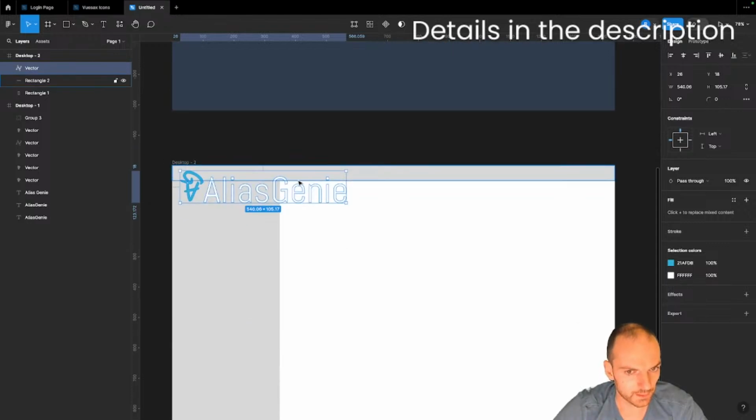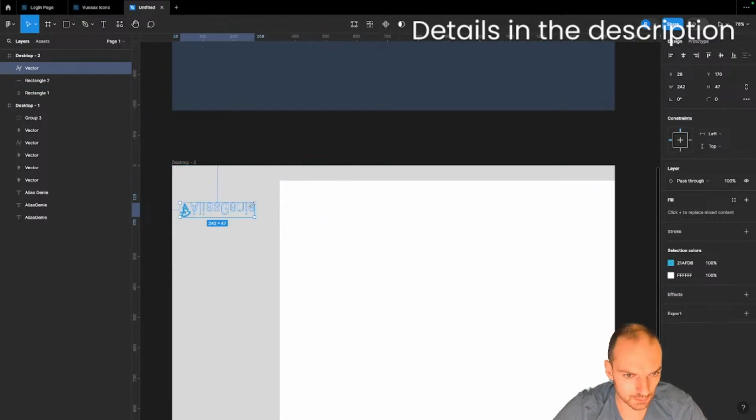Okay, and now we can make it smaller. Let's make it way smaller, like this. Let's add some rulers, maybe some margin.